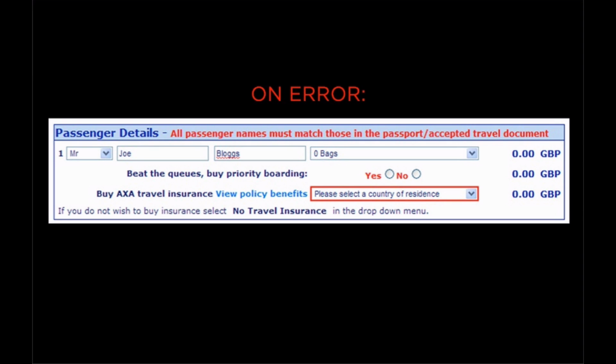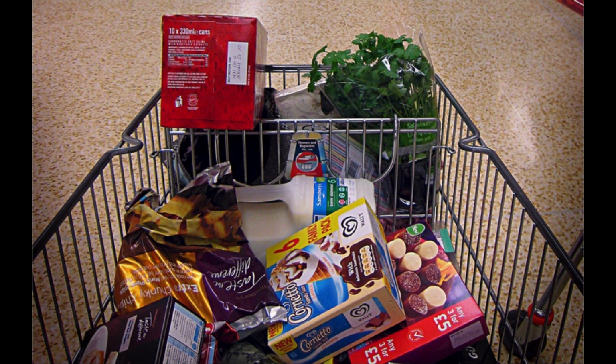So, no travel insurance required. What happens if you don't fill in that drop-down box at all? Let's have a look. If you skip it and you get to an error condition when you try and submit the form, instead of highlighting "buy AXA travel insurance" or highlighting the text below, all they do is highlight just this box here, right? Because they want as many people as possible to focus in on just that question because it sounds innocuous, and they'll end up buying stuff that they didn't mean to. So it's very clever.